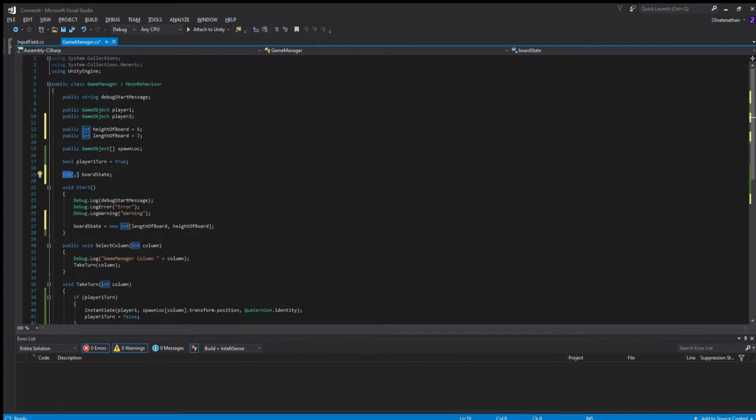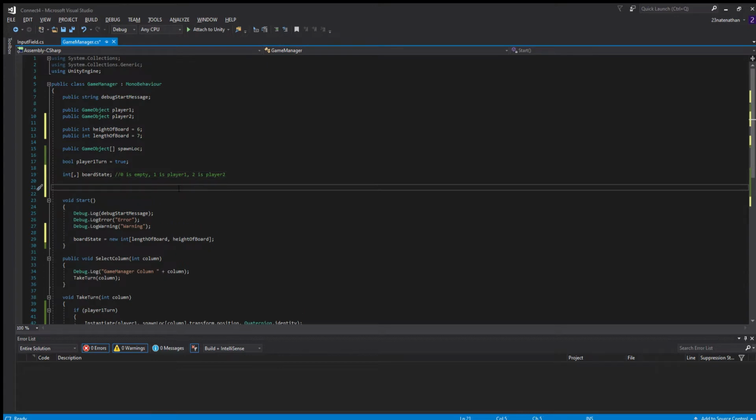And we're going to be using an int array instead of a bool array, because you might be thinking, well, we should be using bool because it's either player 1 or player 2, but the piece can actually be empty. So there are actually 3 states. 0 is empty, 1 is player 1, and 2 is player 2. You can type this in if you want to. This is just a reference so you can figure out what each number is going to represent.